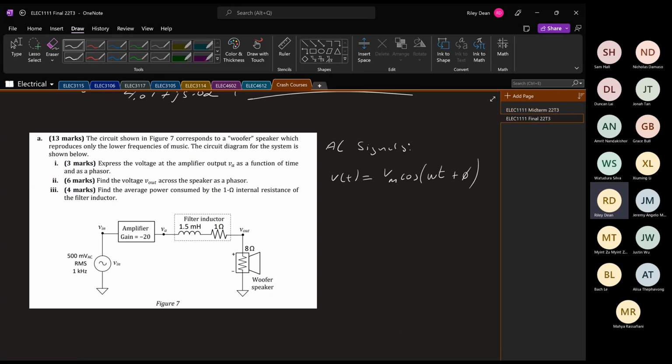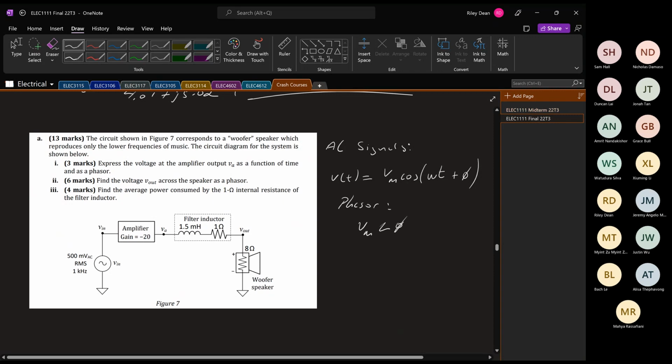And obviously, this is not exactly what we want to work with the whole time. So we use what we call a phasor. With the phasor, we have Vm angle phi. And this is usually represented by some bolded version of the original symbol. Very hard to do on paper, so I just scribble it to make it stand out, but it doesn't really matter. It's usually a difference between a capital and lowercase.